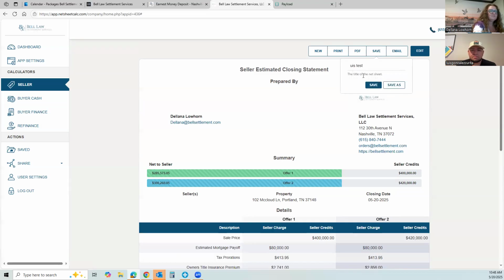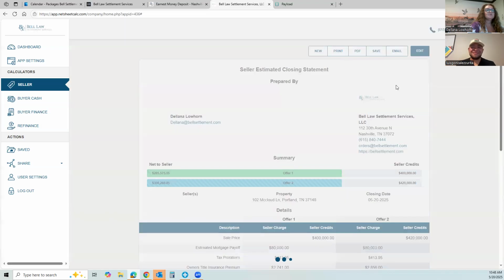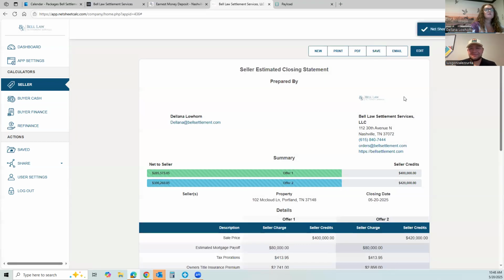My typing is terrible today. I hunt and peck most of the time anyway, just to be honest. So I always have it. If my contract comes through and I send it into Bell and something's different than what I told them, I can go back and say, no, this is what your calculator said it was going to be. You're going to give it to me for that.